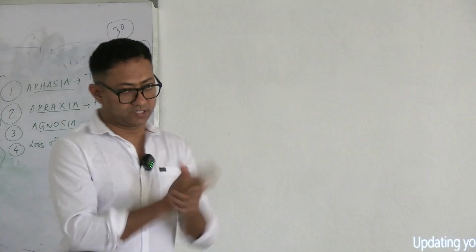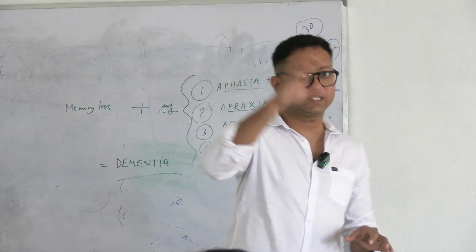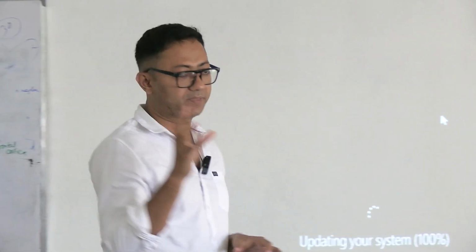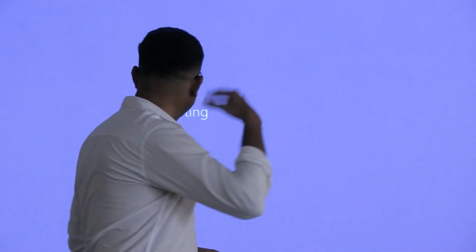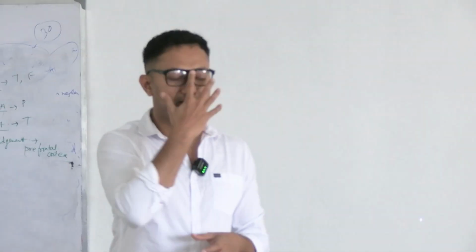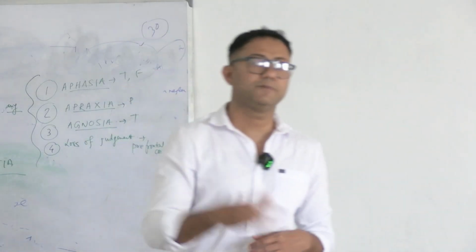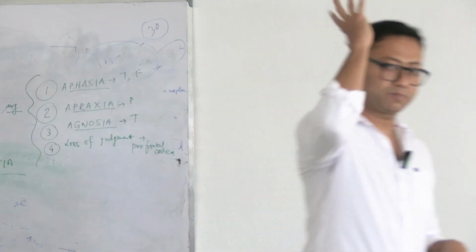So, physiology of speech. Once you listen to a sound, there is a mechanism in your inner ear, the organ of Corti. It takes the signal to the cochlear nerve as action potential. The sound energy is converted into electrical energy. It is also a question for first professional MBBS, how this sound energy is converted into action potential, meaning electrical energy. It travels through the cochlear nerve and finally to your brain.